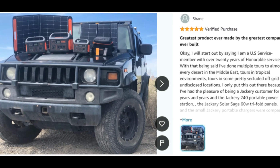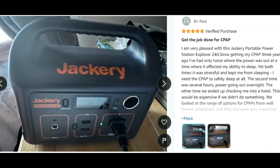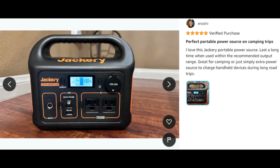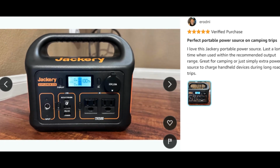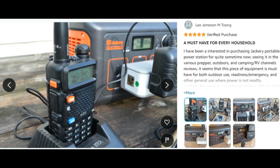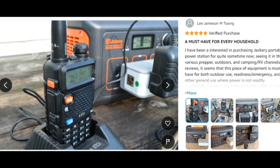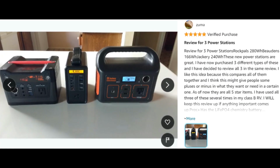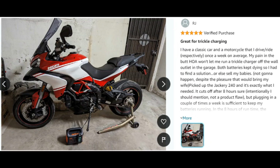What you get: one Jackery Explorer 240 portable power station, one AC adapter, one car charger cable, one user guide. Customer ratings by feature: portability, 4.8 star; value for money, 4.8 star; for working out, 4.8 star; lightweight, 4.7 star.